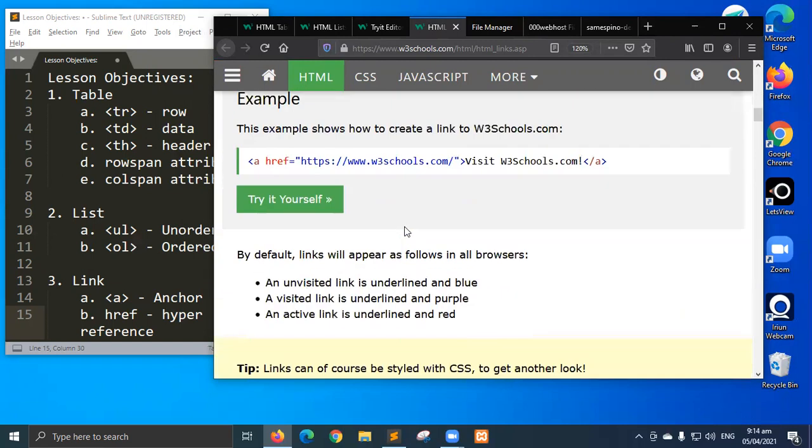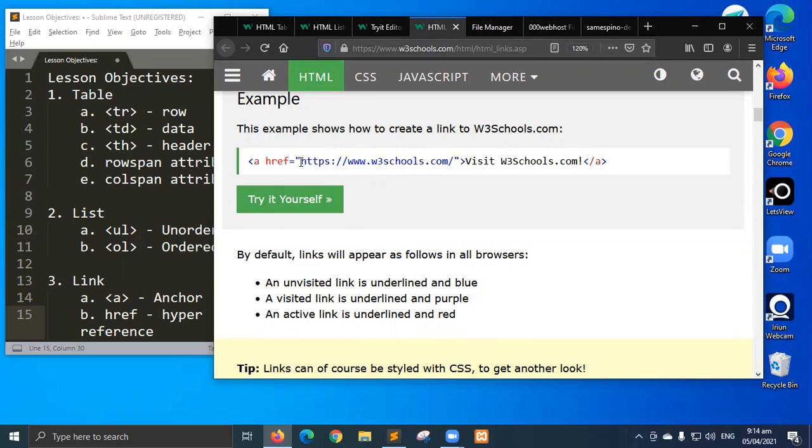So, example dito. So, this is an example na tatawagin niya, pupunta siya kay W3 Schools pag kinilik. Okay? This one is the visible part. Ito yung kiniklik. Then this one is the URL kung saan siya pupunta. Kung saan pupunta yung link na ginawa mo.